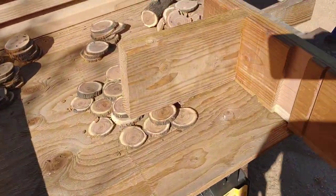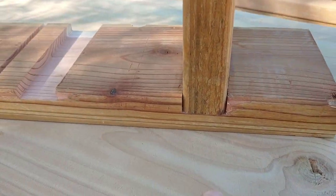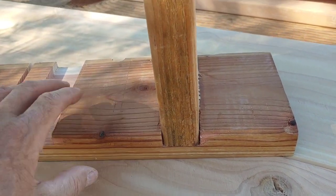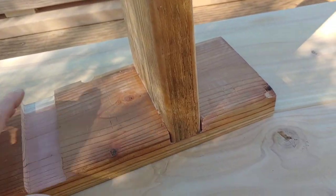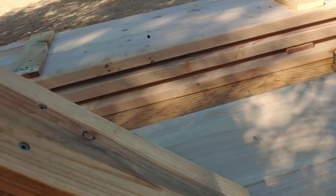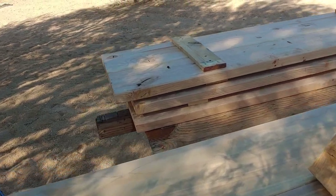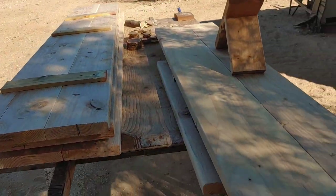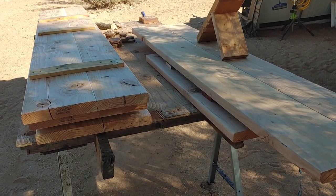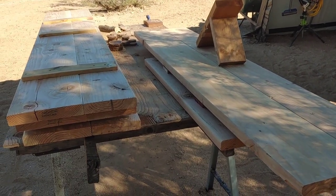I'm going to use my router to route a rabbet 3/4 of an inch deep. This is just a test that I made, 3/4 of an inch deep, and then I'll use glue and screws to secure it. These door frames are going to be on non-load-bearing walls, so they're not going to have to support a whole lot of weight. In fact, the only weight they're going to have to support is the weight of a single bale on top of them, as well as the dispersed weight of the box beam going across the entire width of the non-load-bearing walls.